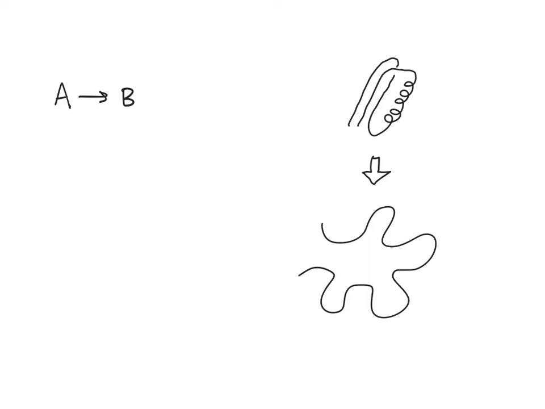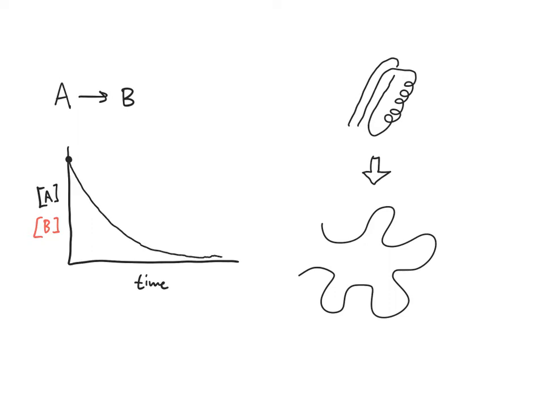Now this is going to take time to occur, and so I'm going to make a plot here. Down here is time, and then over here is going to be the concentration of A in black, and then I'm going to indicate the concentration of B in red. So A, since we're starting out with a large amount of A, is going to have a higher concentration at the beginning and then slowly decrease over time. And then as time gets very large, it will approach zero asymptotically like that.